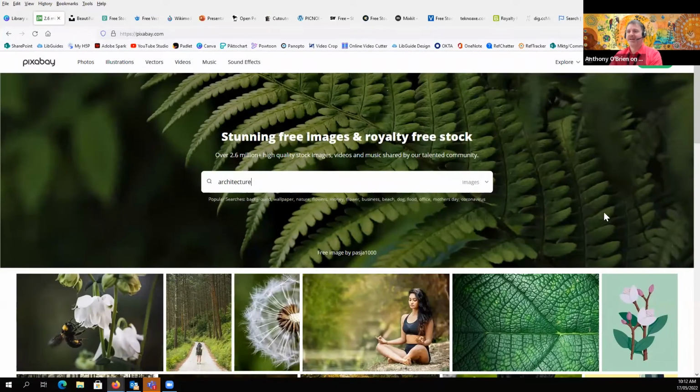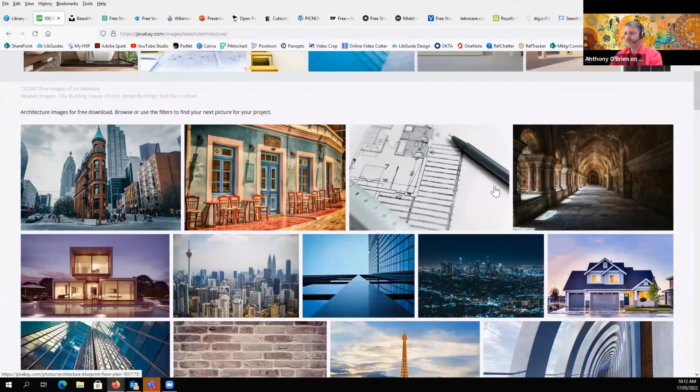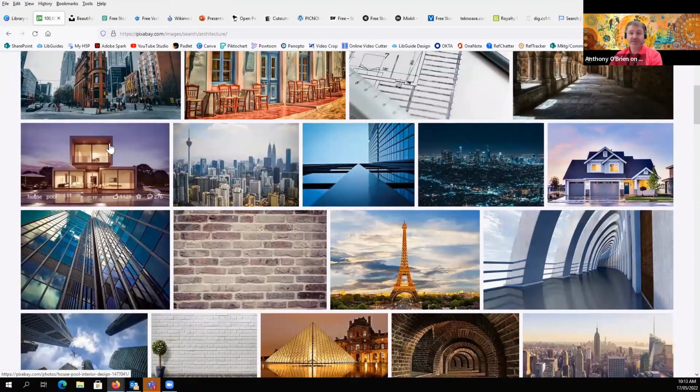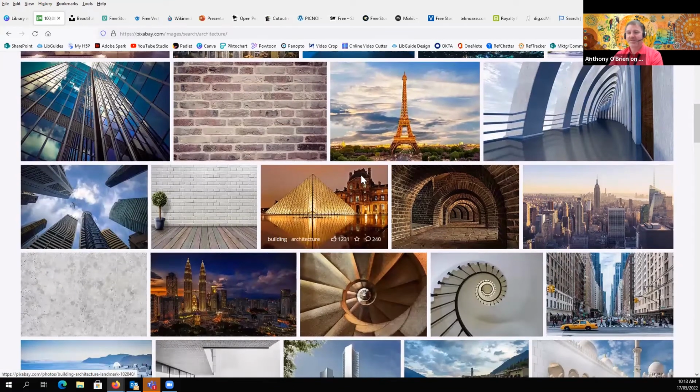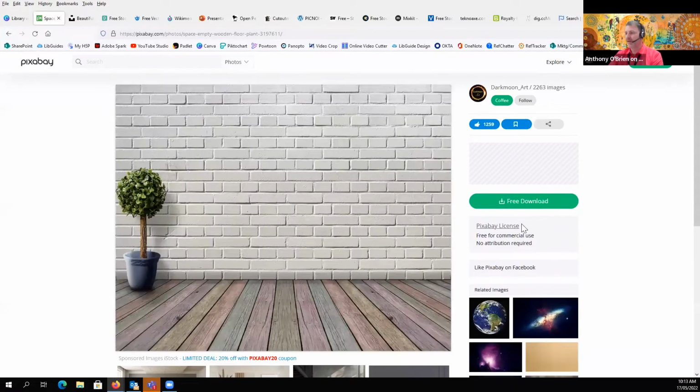So you can see here, they're just plugging some things, but you can do just a general search. You can see there's some reminding, I use this a lot. So there's various searches I've already done. So if I just throw architecture in, maybe I'm doing some stuff there, and you can see there are really high quality images that I've used before that you can take and use, and these are perfectly free to use.